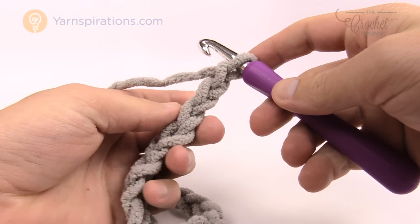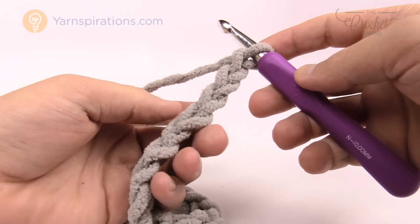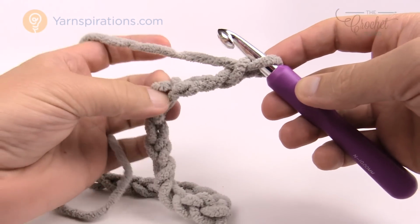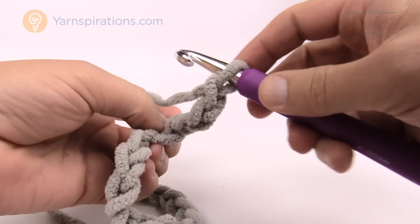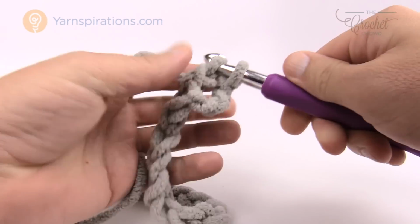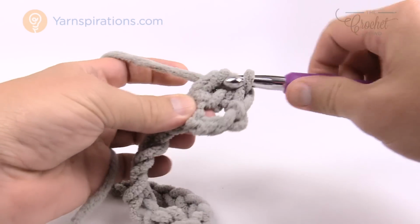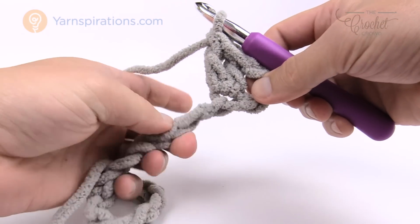So regardless if you started with 110 or 115 chains, or you've done it in multiples of 14, it's going to be the same. So coming to the 4th chain from the hook, 1, 2, 3, and 4, this is where you want to start. Just turn it around and get the back hump of that 4th one, and do a double crochet into that one. The chains that you just skipped over count as a double crochet. This is a double crochet, and you're going to add another one to that same stitch. So that is your top 3 of the double crochets, and now we're going to move down.